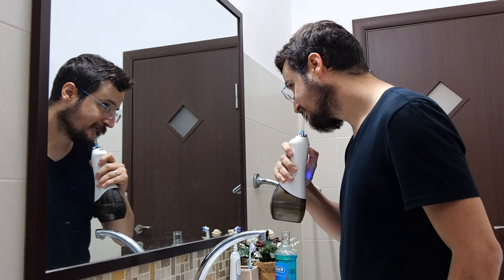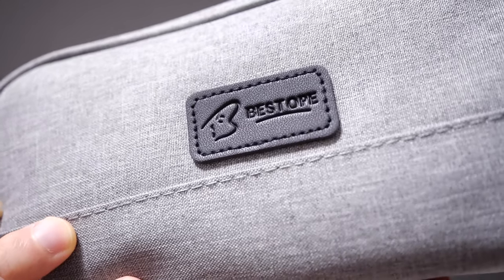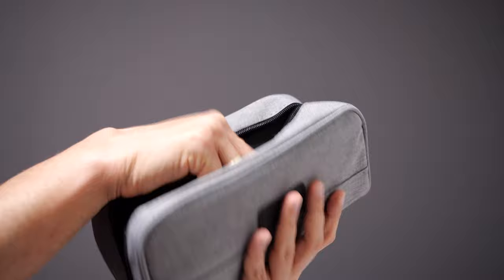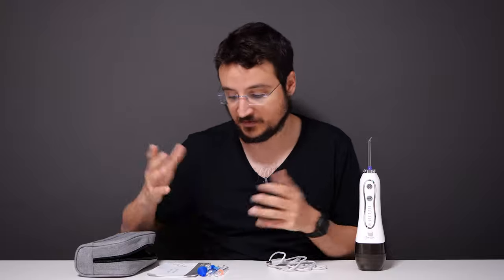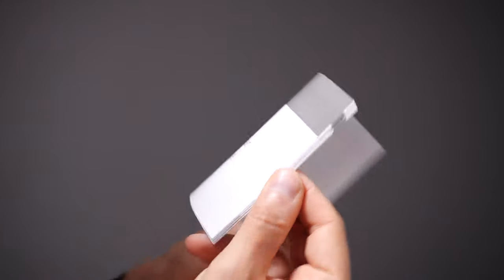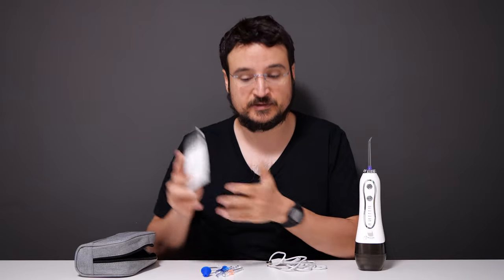It's really easy to clean and it's cordless and portable because you get a bag with it. I did a quick unboxing of everything in the box. The first thing I think is really nice from Bistope to include is this bag — you can use it for traveling or any portable reason. We also get the manual, which tells you everything about the product including what the different heads do.